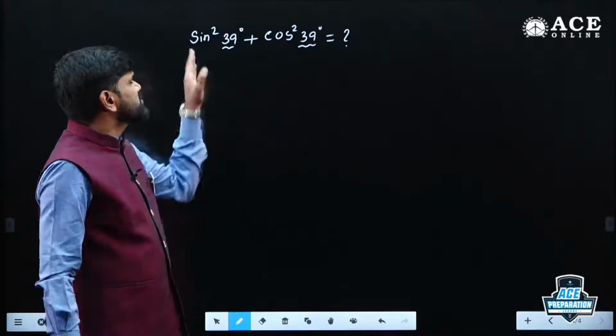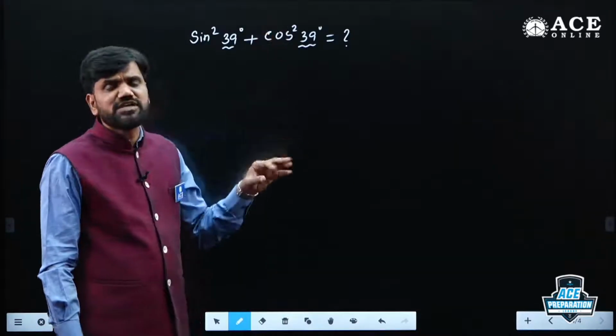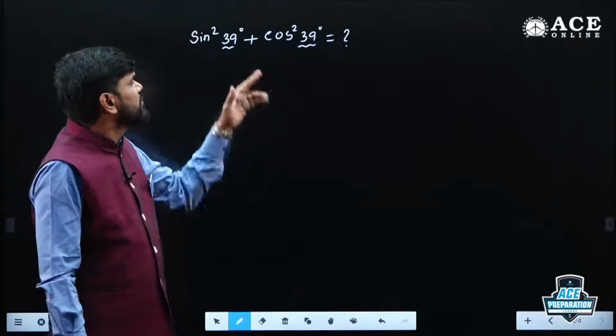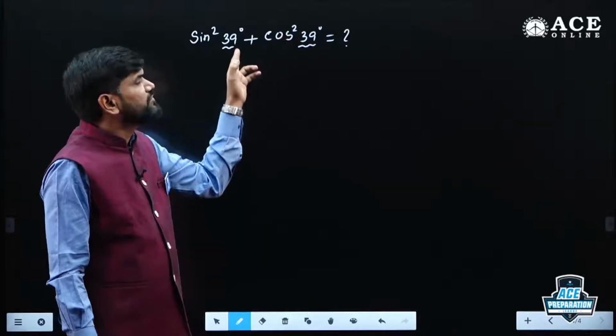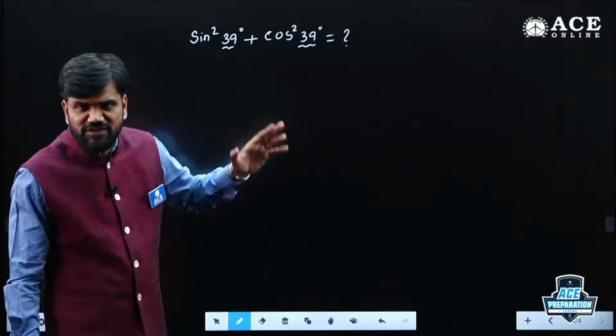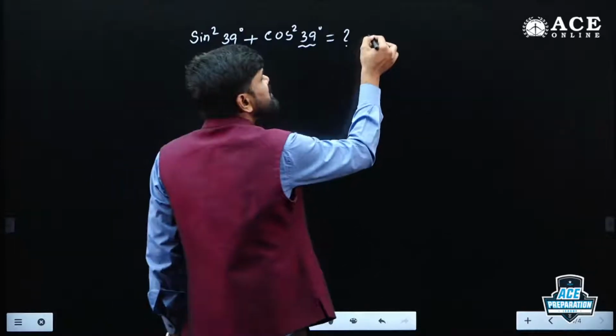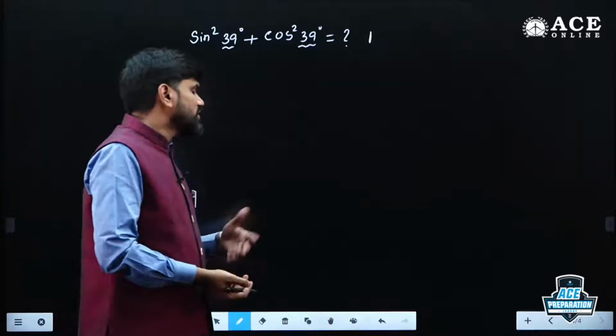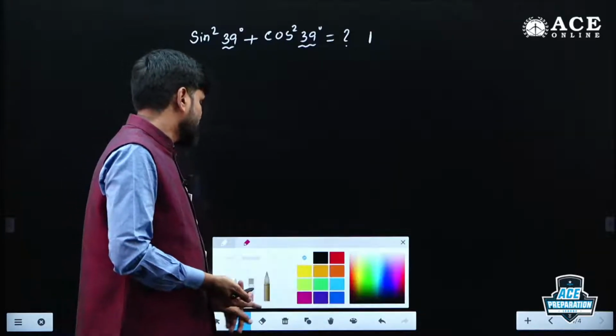It is looking like sin square theta plus cos square theta. So sin square theta plus cos square theta will always be 1, irrespective of whatever value you take for theta over here. That is the meaning of it. Hence I can blindly say that the answer is 1. That is all, you need not think much. What else can we learn from this one, sir? So let us go ahead further.